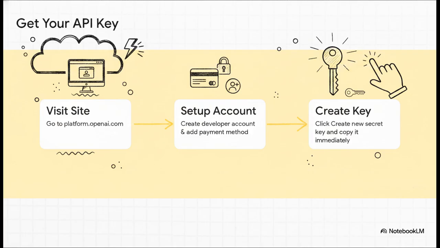Now pay super close attention here. You must copy that key immediately. The system will literally only show you this exact secret key one time. It's kind of like a self-destructing spy message. If you lose it, it's gone for good, and you'll have to generate a brand new one.